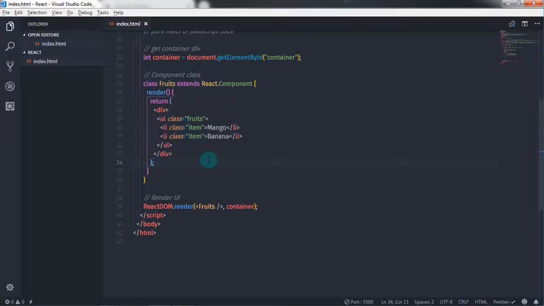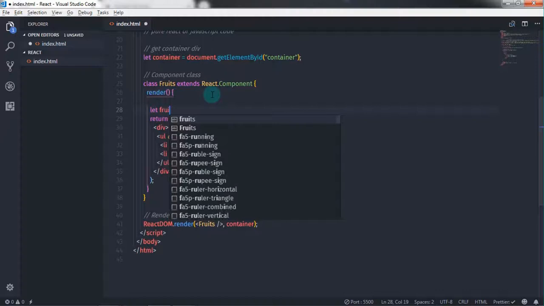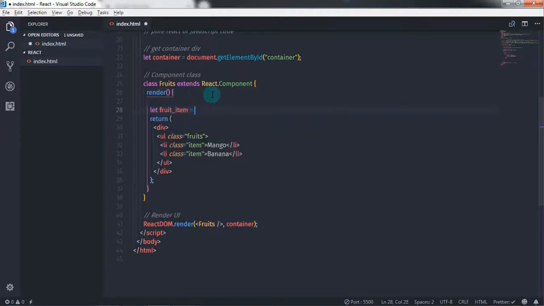Now I just wanted to show you how you can print the output of the variable in the JSX. Outputting a variable in the JSX is very simple. Let's say if you wanted to print a variable in the JavaScript. So I just wanted to create a variable here in the render method. So I will just select fruit item is equal to and specify a literal apple. Right? Now consider this variable is getting data from the server or from the user. But we are just specifying a static value to this variable, right?